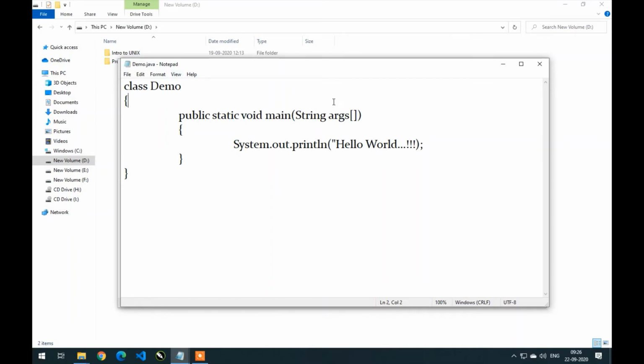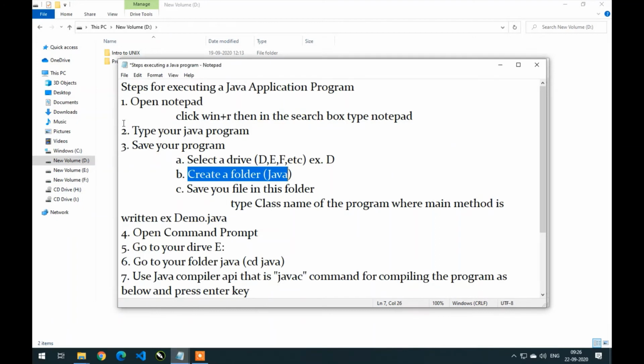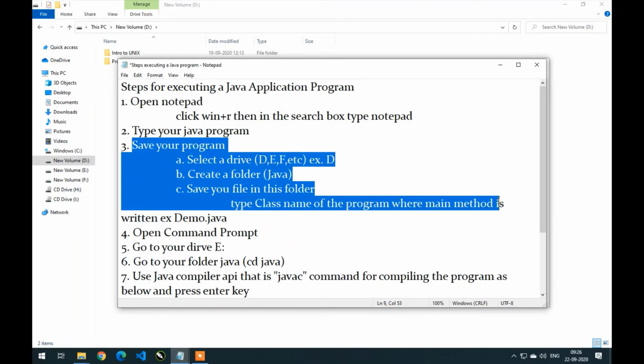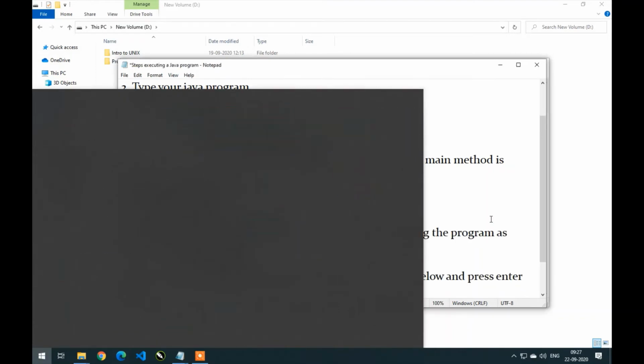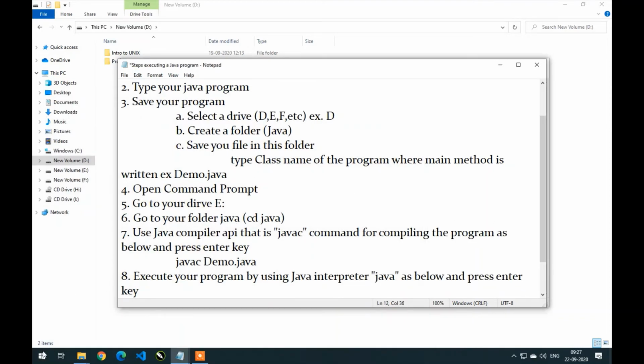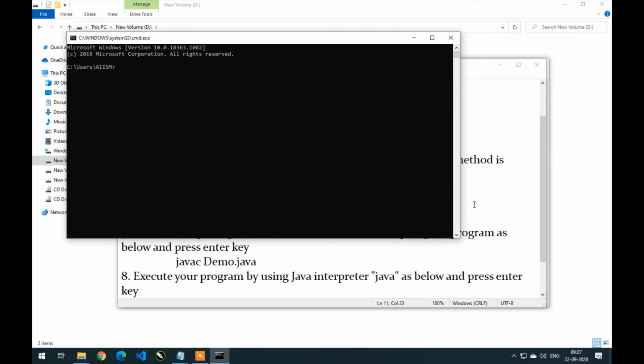The next step is to execute the Java program. We have completed the first part, writing the Java program and saving it. Next, I'll open the command prompt for execution. In the last class we saw how to set up the Java compiler, and in this session we will use the same command prompt for executing the Java program. To open the command prompt, we can go to Start and search for the command prompt, or simply type Windows+R and type cmd. This will open the command prompt, wherein you can execute your program.